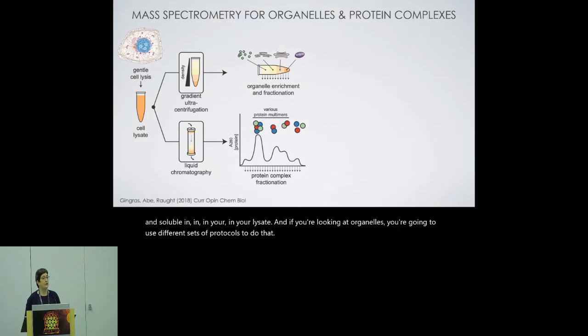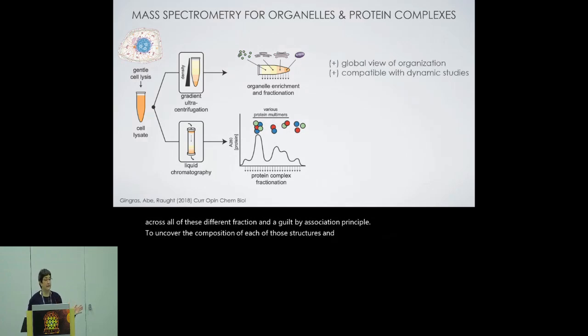The next step is going to be to fractionate the cell lysate into its constituents. And again, the selection of the tool that you're going to be using is going to depend on what you want to look at. So for example, if you're thinking about organelles, which is what we're going to think about today, you're most often going to be using density-based centrifugation, and you're going to make many, many fractions that will then be analyzed one by one by quantitative mass spectrometry. You're then going to use the profile of what has been identified in terms of protein across all of these different fractions, and a guilt by association principle, to uncover the composition of each of those structures.